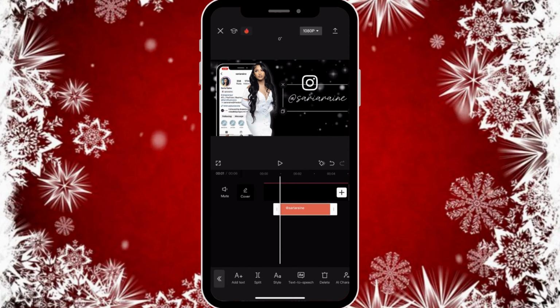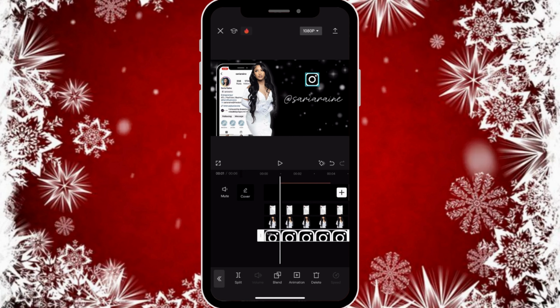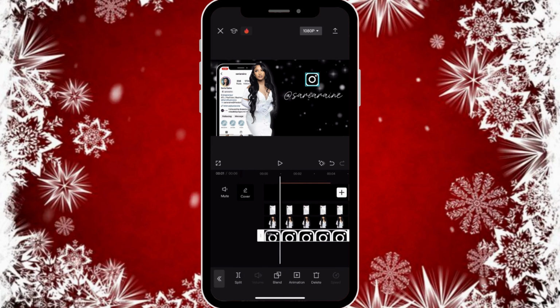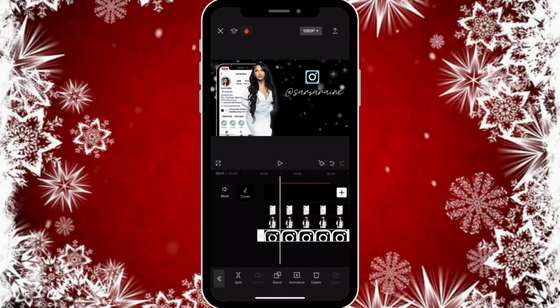And once you have the font chosen, you are going to put the username underneath of the Instagram logo and you're going to move it around until you get it the way you want it to. You want to make sure the Instagram logo is pretty much centered where the name is. But again, we want it closer to the top of the intro because we are also going to be adding a TikTok logo and our TikTok username as well to the intro.